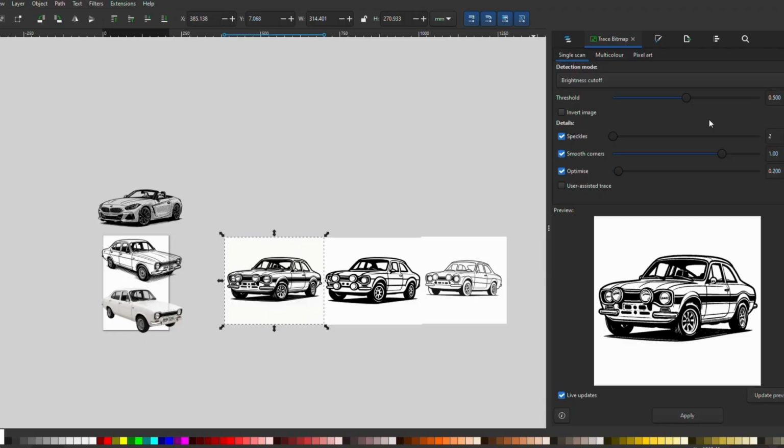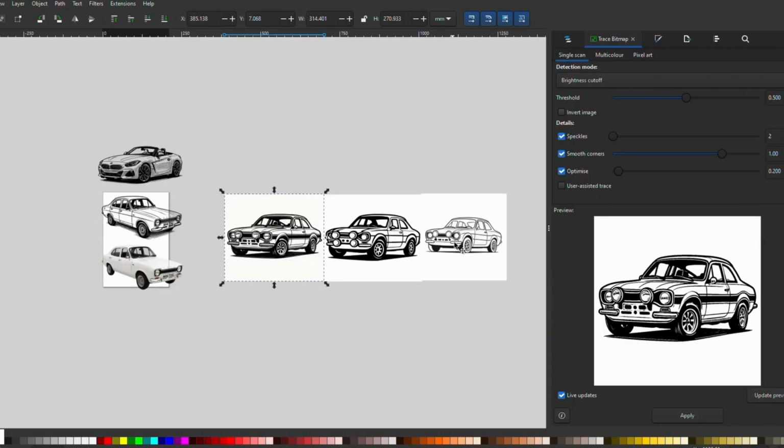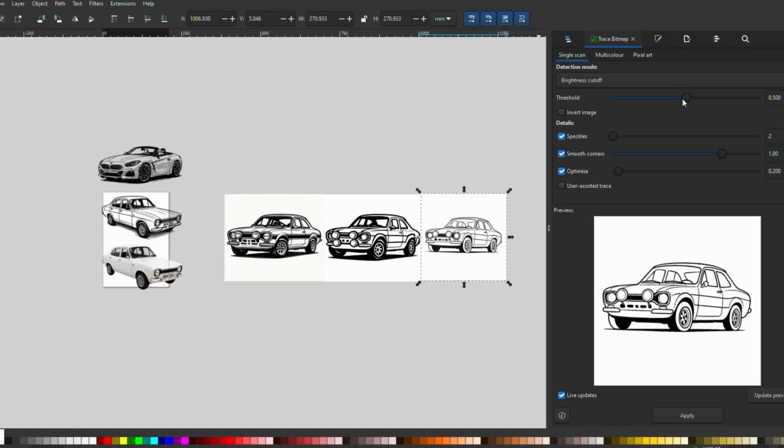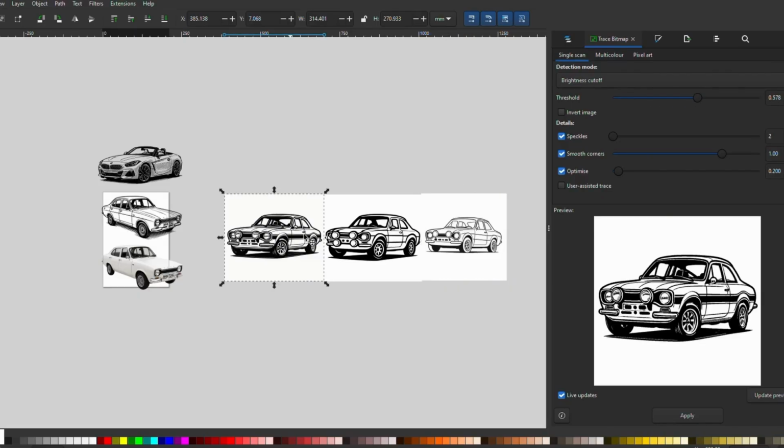Default settings should work absolutely fine with just black line art, shouldn't be a problem with it. But if you're getting really thin details in there, if we slide this up and down, you can see you can get different results. But like I said, we're just gonna go with whatever the default is. I think it was about 500. This image selected, all the defaults, just press apply.